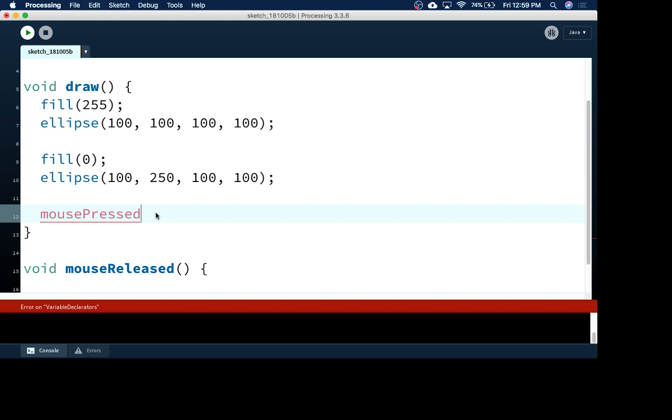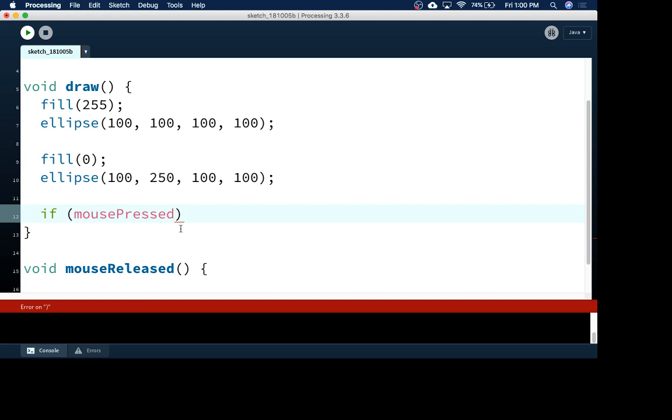But what we can do is inside of the draw function, we can put that in a little if statement. So I can say if mousePressed equals true. And note the double equal sign. Technically, we don't actually have to say equals true. We could just say if mousePressed. But if you're confused as to how that's working, you can check to see if it's true or not. Because mousePressed is true or false, we could just make that the entire condition. That's entirely acceptable.